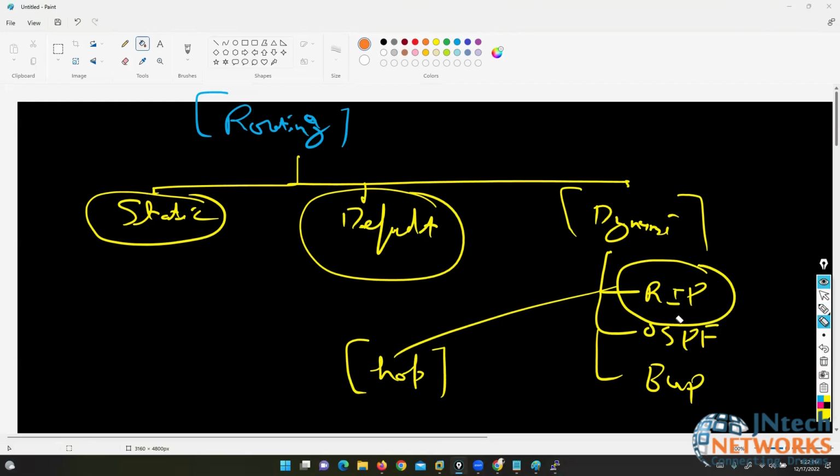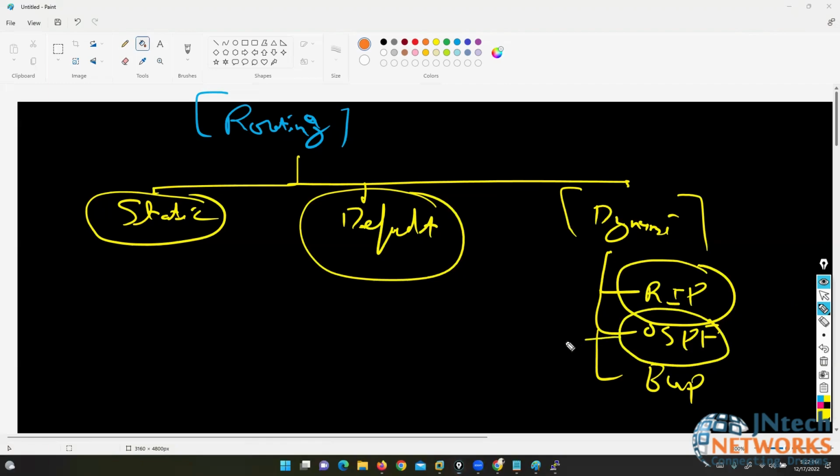Okay, what about OSPF? OSPF is called open shortest path first. And in OSPF, we can create multiple areas. And remember, guys, area 100 is a backbone area, remember? No. Which one is a backbone or transit area? Area 0. Thank you. And remember the rule: if you have multiple areas, all the areas must be directly connected to area 0.